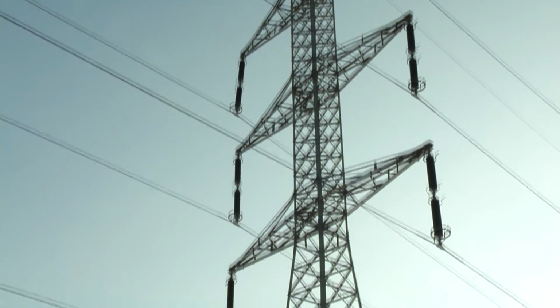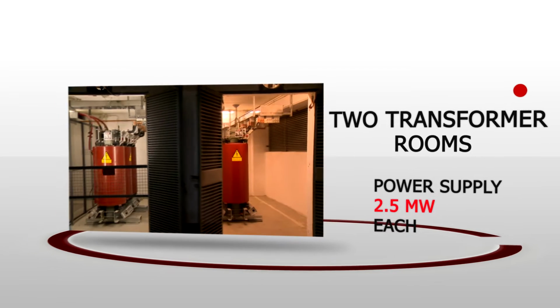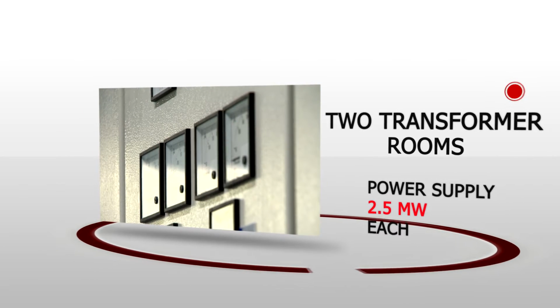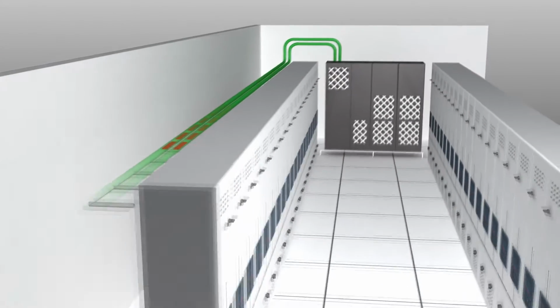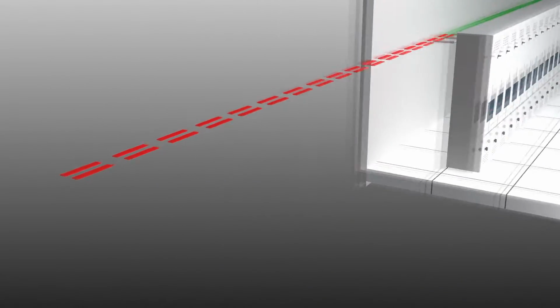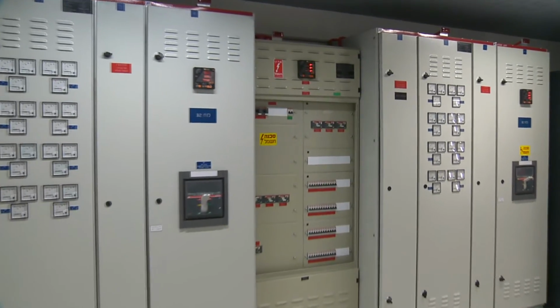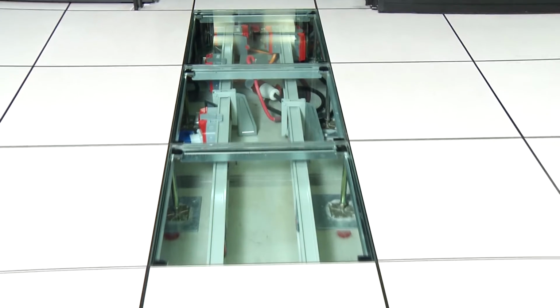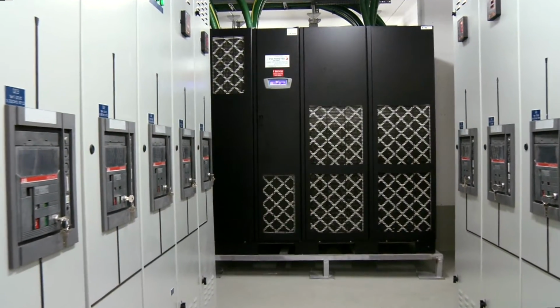The facility is connected to the Israel Electrical Company via 2 separate 22,000-volt lines, connected in 2 transformation chambers, each one supplying 2.5 megawatts, 5 megawatts in total. These 2 separate feeds to 2 separate boards constitute 2 separate energy sources to every server requiring electrical power in the facility. Consequently, even in the case of one source's malfunction, a 2N+1 redundancy level is maintained with generator-assisted UPS, thus guaranteeing via the alternate line continuous stable electrical power to all the servers.